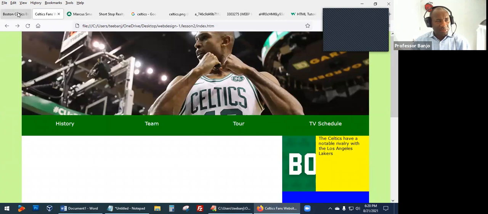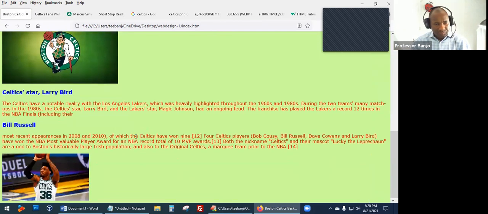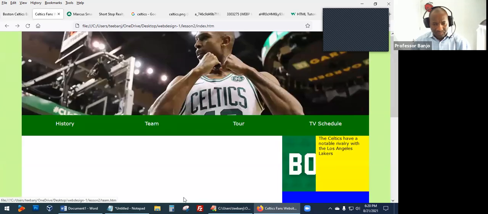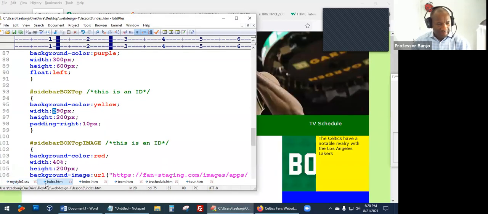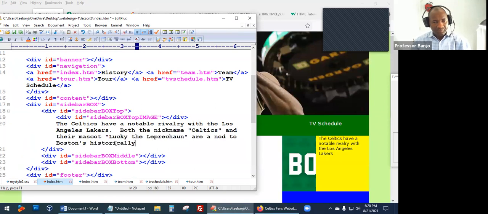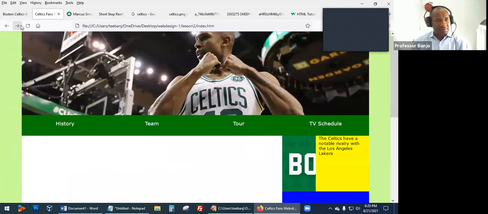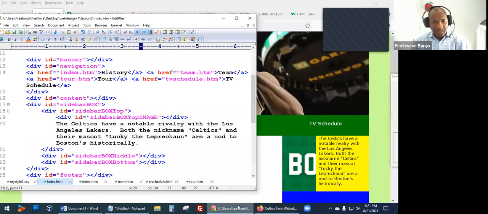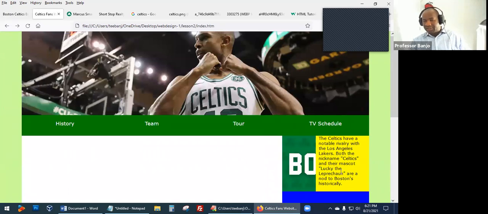Okay, so let's add some more text. I don't know, just grab some of this stuff here. Just enough text. You can always delete some of it if it's getting too much. So add some more text to what we had there. Let's see how that looks. Save, refresh. All right, everything seems to have fit nicely.